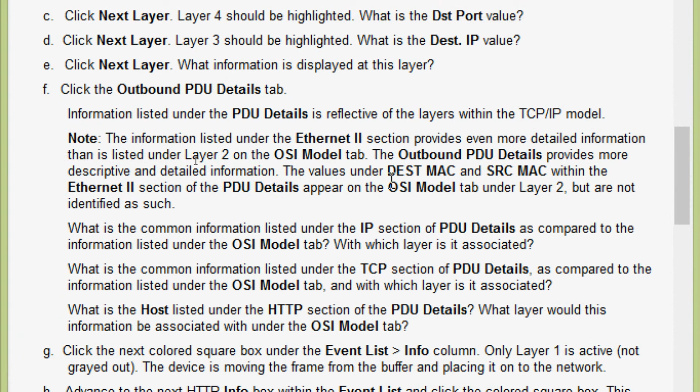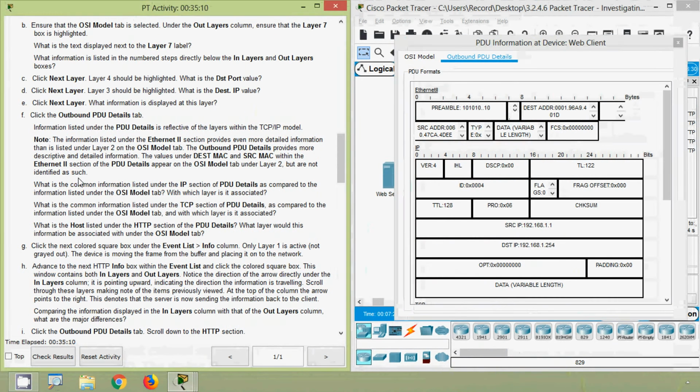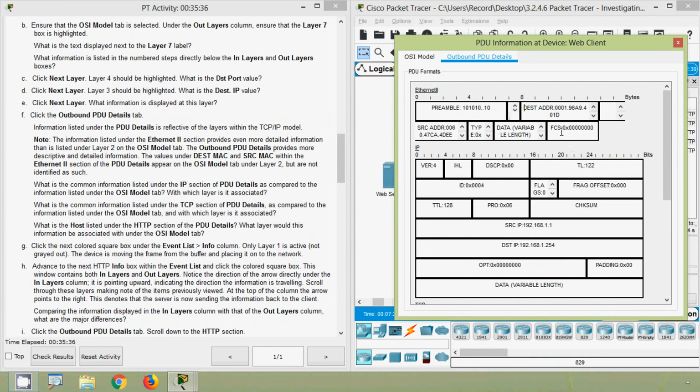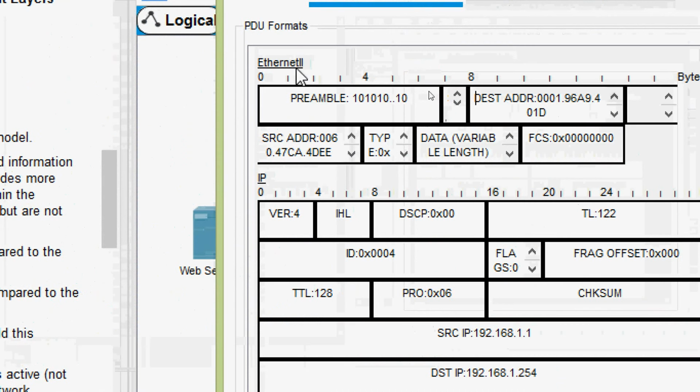The values under destination MAC and source MAC within the Ethernet 2 section of the PDU details appear on the OSI model tab under layer 2, but are not identified as such. It's correct, and here we can see the details under this Ethernet 2, destination MAC address and the source MAC address.